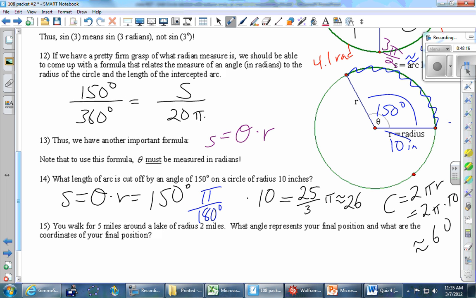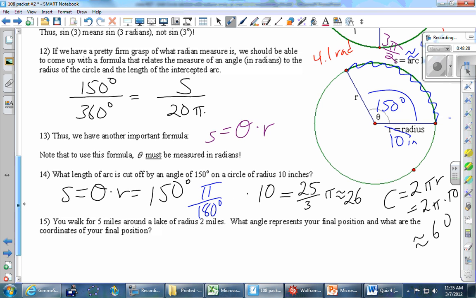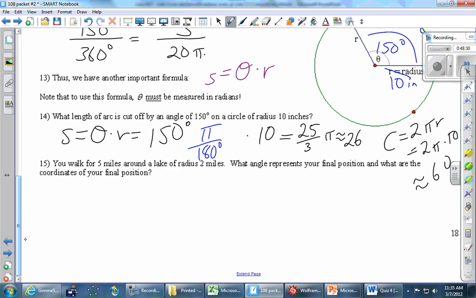I'm not even saying that's less work than what we did. I'm just saying that you've answered stuff like that before. The nice thing is that if you have an angle in radians, then I'd much rather do this S equals theta r thing. And like we said before, radians turn out to be quite important in a lot of places. So we'll use this formula. Okay, 15, and we're up to Topher.